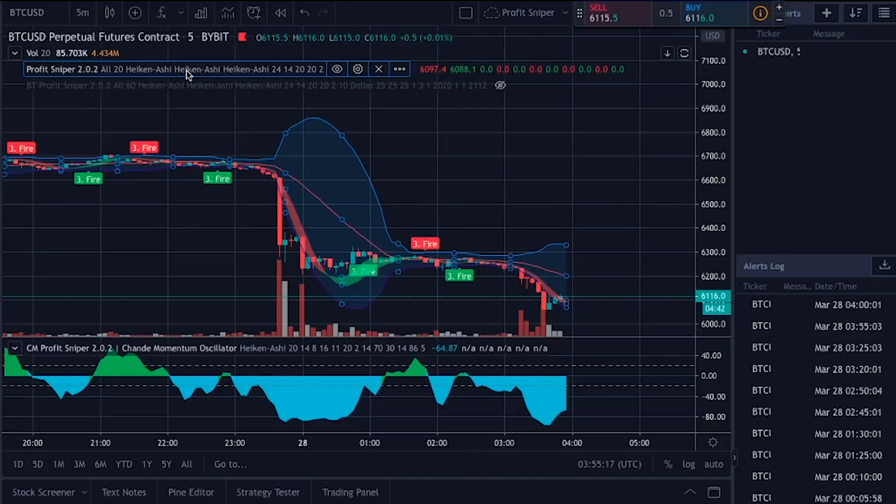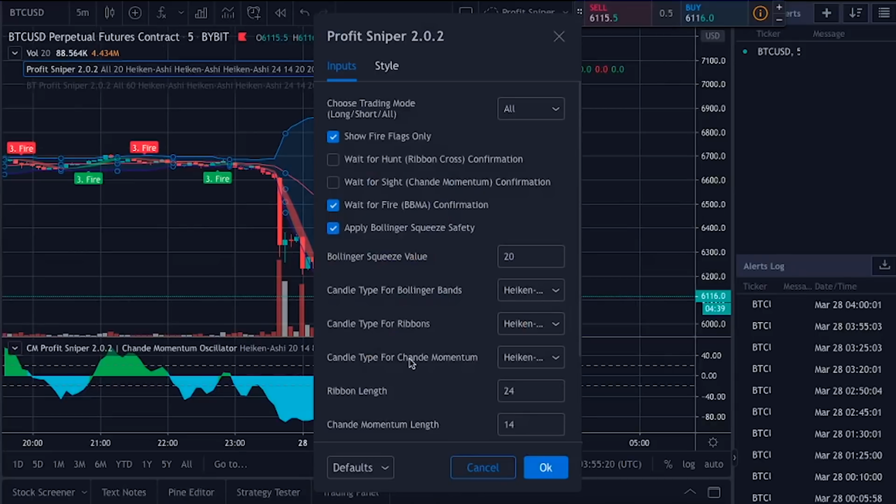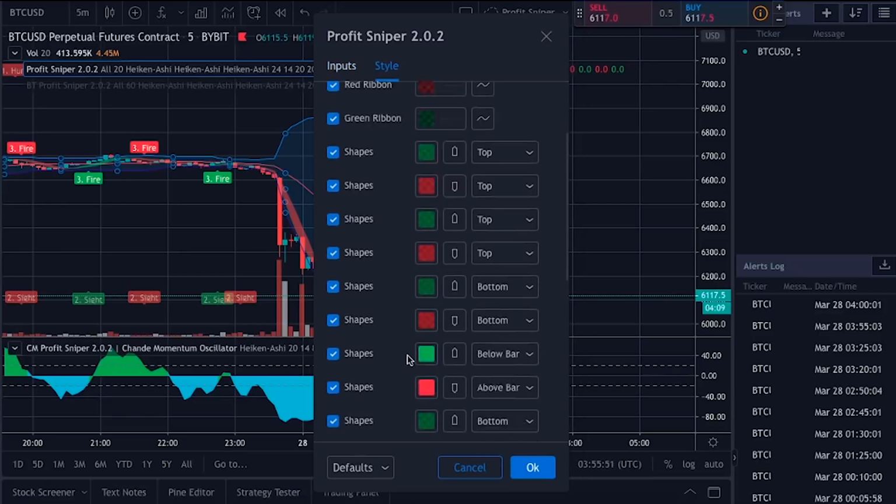Then all the rest of the settings should pretty much remain like this, as per the developers' recommendations. So keep it like this. If you know what you are doing, you can start exploring and playing with it. Here in the style, you can change the colors if you want.